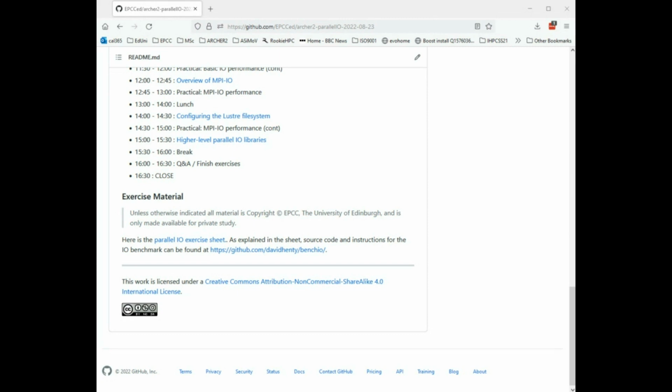Could somebody type something into the chat just to make me convinced that I've got my notifications set up correctly? I'm supposed to get an audio notification, which is very useful when I'm lecturing if someone asks a question halfway through. Great, it does work, thanks. I'm using this system for the first time for training and a different browser, but that's great. Thanks very much, that all worked.